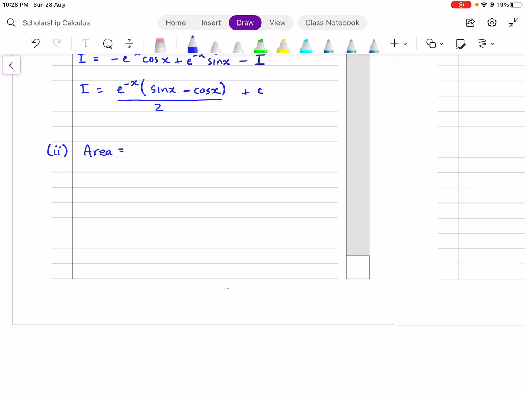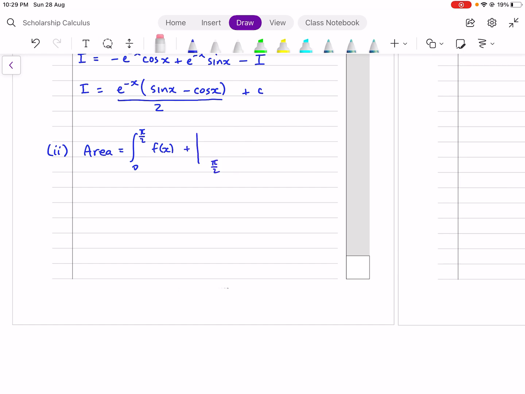is equal to the integral between 0 and pi over 2. I'm just going to write f of x, can't be bothered writing out that thing again. That was above, then it went below. So it's plus the absolute value of the integral between pi over 2, 3 pi over 2. Should really be putting dx's here.